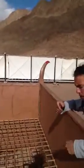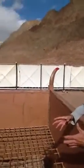But the fire that was inside, it was holy fire. Okay, we know from the Old Testament that God started the fire, He brought the fire from heaven. And because it was holy, it had to be burning all the time. So even when they moved from one place to another, they had to take out the holy coals and put them in a special box so it keeps burning constantly. Okay, so this was really, really important.